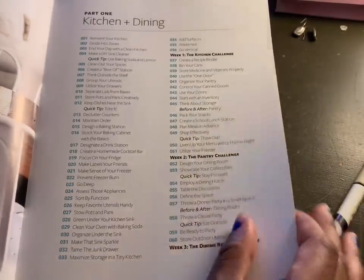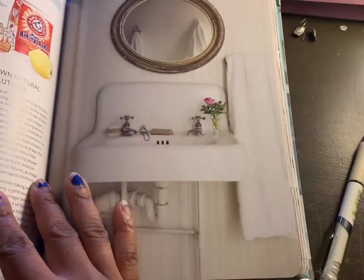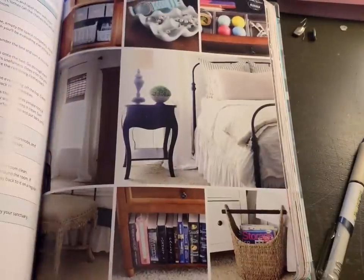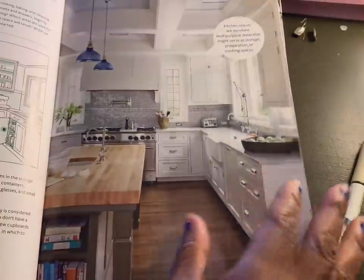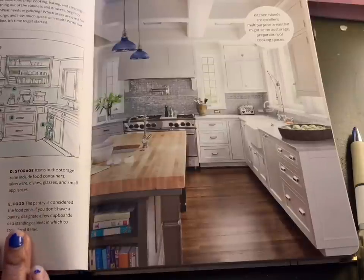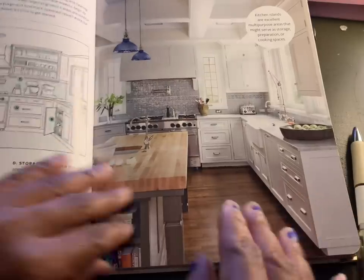So I love this book. One of the big problems that I have is I don't like to write in my books, and so I'll usually have sticky notes or whatever all through the book. And so I do like that she has all the pretty pictures. And then she's got, you know, zones. She divides this into zones. Your cooking zone, cleaning, prep, storage, food, you know, all the things.